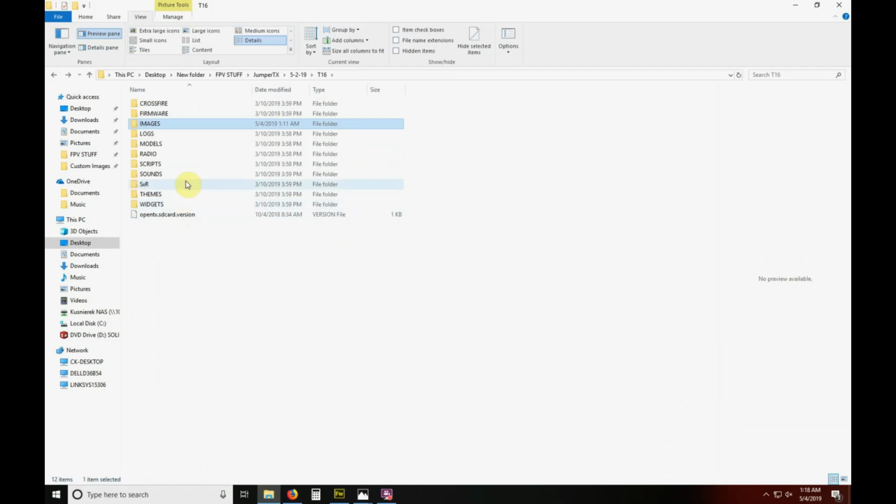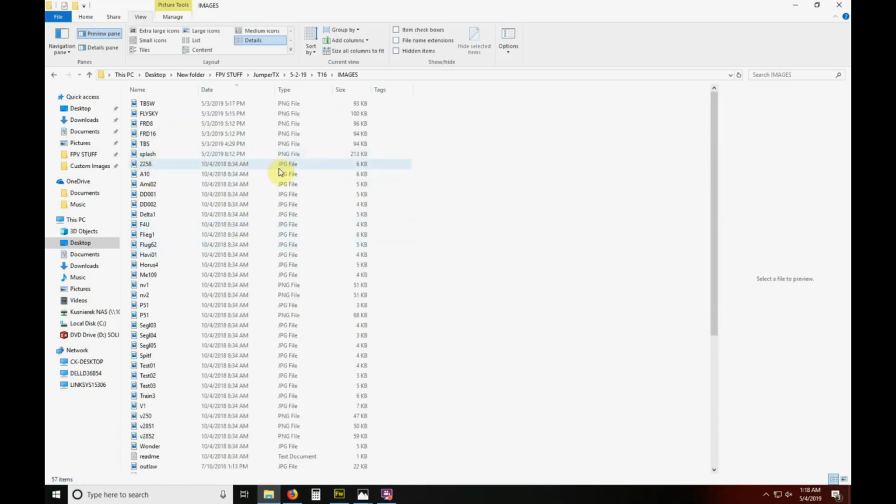Now, your SD contents. This is where they're going to go. You've got two ways of putting these on. You can either pull your SD card, put it in your computer, and drag and drop them that way, or you can plug the USB cable right into your radio and drop the files in. Your splash screen, we'll start with that one since that's the first screen you're going to see. It's under images and it's called splash.png. Simple as that. Drag and drop splash.png into the images folder, and that's what you're going to see at boot.